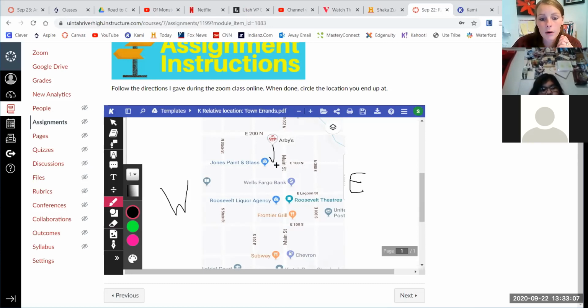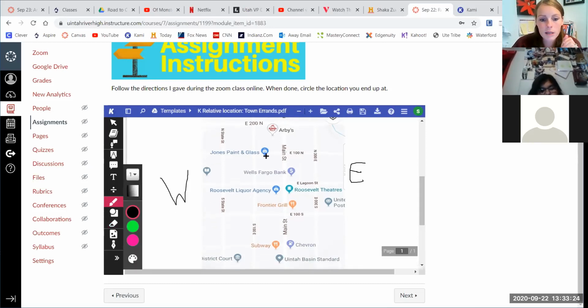Okay, south is downwards, right? So that is south. If you go east, you go that way. If you go west, you go that way. If you go north, you go that way. Okay, those are basic directions right there. So if we're starting at the district court and we have to go to the business that is south of Arby's, then this is what we would do. We would go on the road right here. Boop. Now we're there. That's the first step, okay? That's what you do for your homework. You draw the little line, go on the little streets, you track how you're going to travel to the next building.